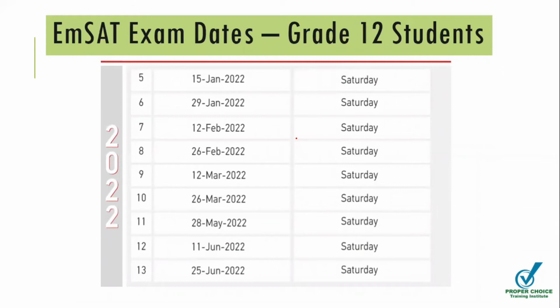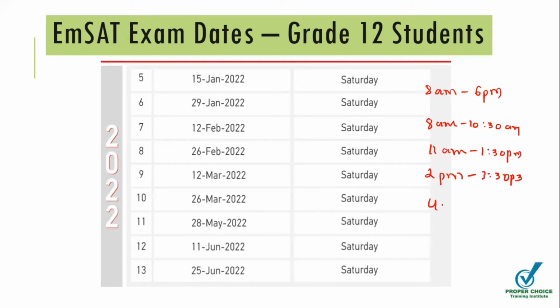All the days are Saturdays. For the timings, you can choose any timing from 8 a.m. to 6 p.m. in the evening. There will be 4 slots available to choose. One is 8 a.m. to 10:30 a.m., and another one is 11 a.m. to 1:30 p.m. Then 2 p.m. to 3:30 p.m. is the third slot, and 4 p.m. to 5:30 p.m. is the fourth slot.